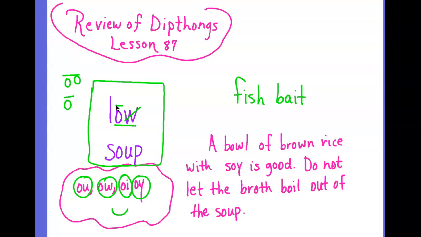Now, let's look at the next word. What does the OU make when it is a digraph? It has an oo sound. Digraph OU makes the oo sound, as in the word soup. So we will code this one. We're going to underline it. We do not hear the O. Okay, and we hear a long U sound, soup. Be careful when you code letters OW and OU. You must remember when they act as digraphs and when they act as diphthongs.